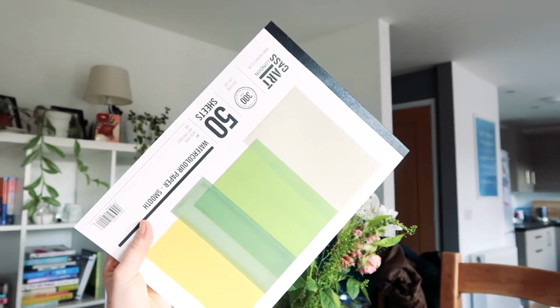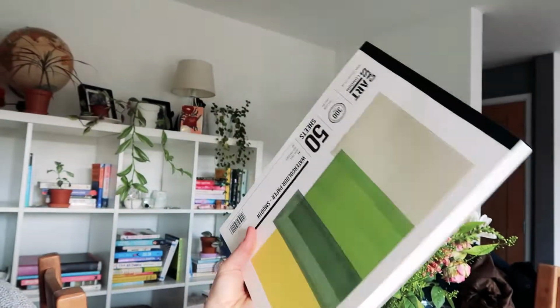I did a bit of a shop on Cass Art the other week, and so I've got this massive block of watercolour paper. I get their hot pressed A4 watercolour paper because although I have some A3 pieces of paper, the majority that I use is A4. And I also got myself some new brushes.